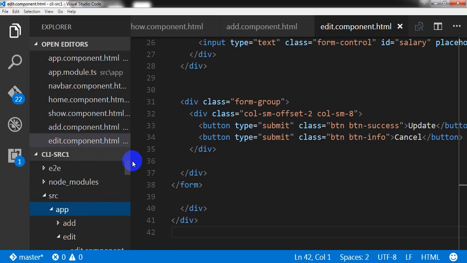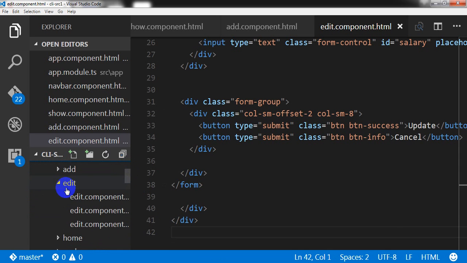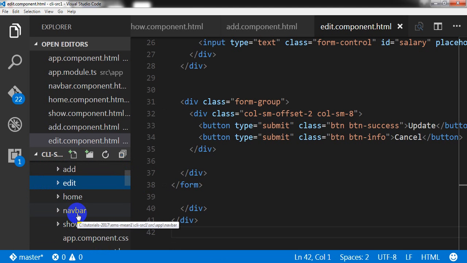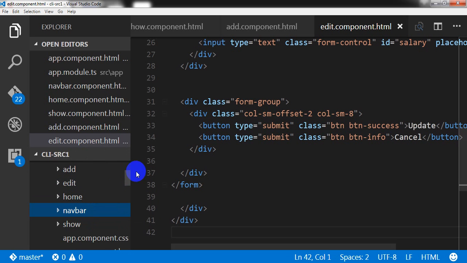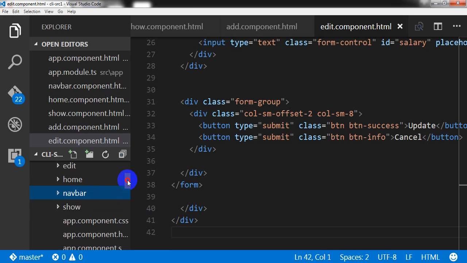So first thing I need to, now I need to write app routing file, which is step number 8.